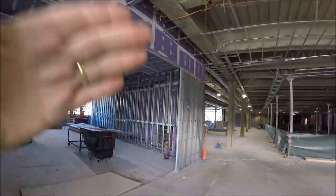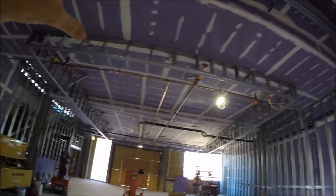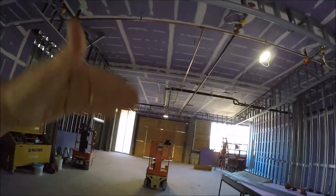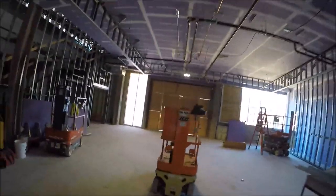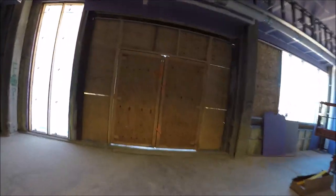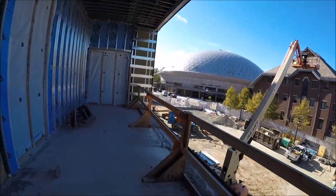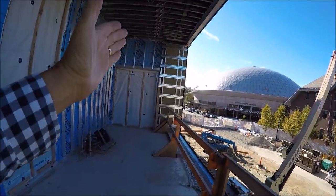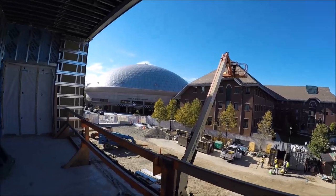Continuing on the second floor — mind and body. Big changes, big framing going on. The ceiling had to be completed first because of the quartz over the top and the sound, before all the framing could go in. Last time we showed you our patio out here on the mind and body — let's take a peek. Remember this is going to be accessible — the terrace. How many rec centers do we know that have a terrace like that? It's connected to our conference room and to the senior management area.